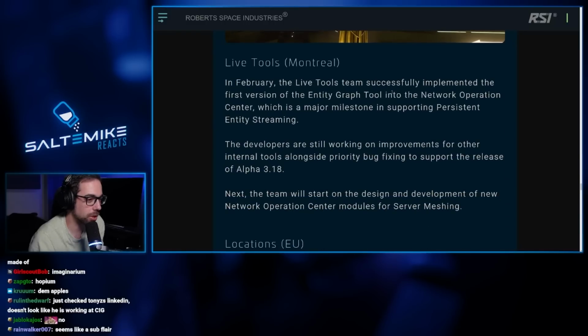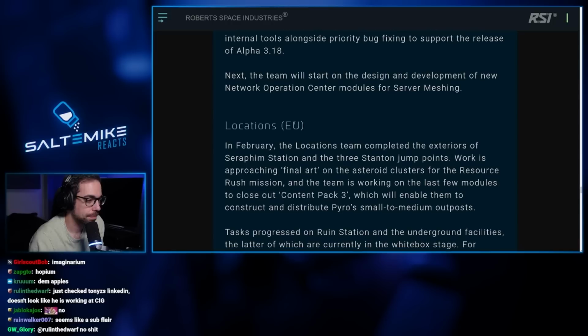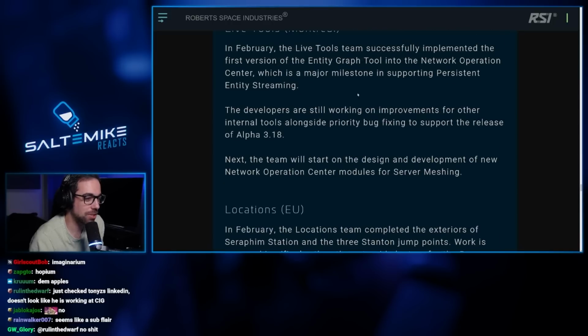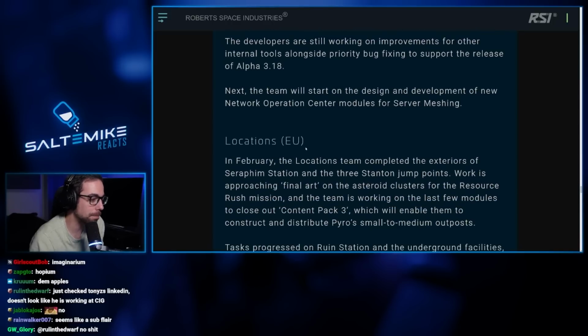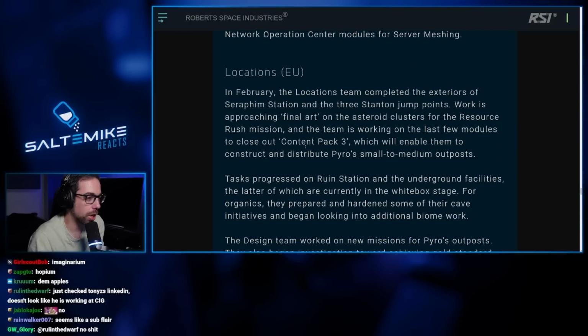Live Tools Montreal successfully implemented their first version of the Entity Graph tool into the Network Operations Center, which is a major milestone in supporting persistent entity streaming. Okay. It's all weird. It all feels like stuff that they've done a while ago, but I guess these are the things they needed to do to get 3.18 to open, is what it sounds like. EU locations.